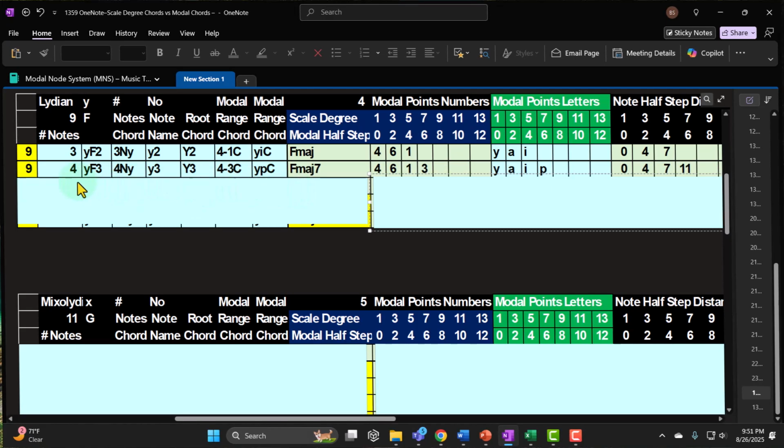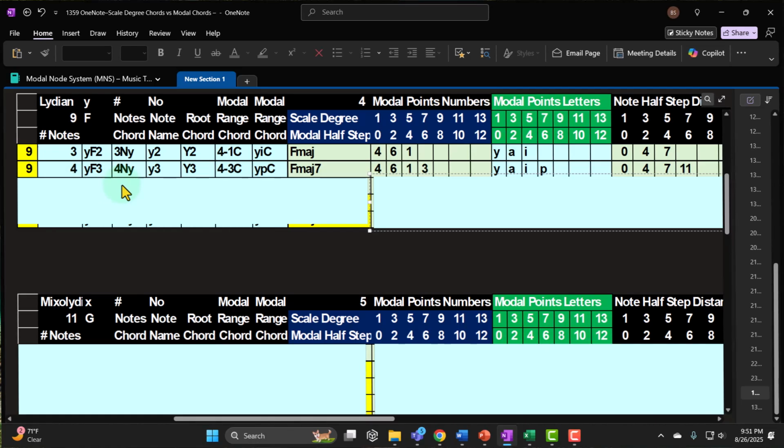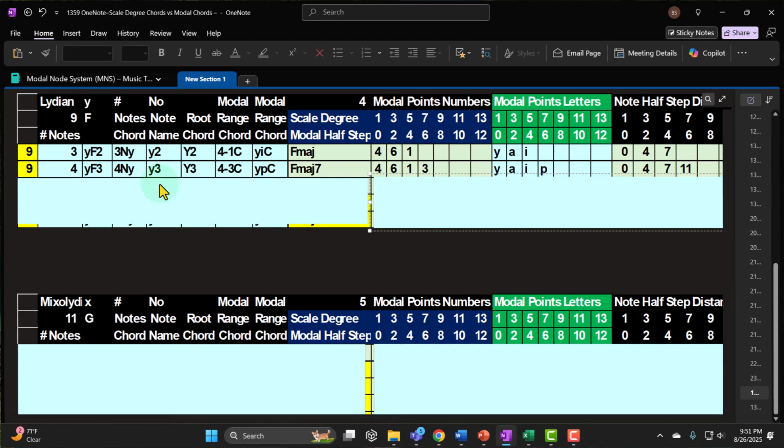I'd rather call it just a 4-note Lydian chord, which would tell me that, just like the major, you just take 4 notes, you just take every other one from the perspective of the Lydian. That would be a 4-note Lydian chord. You could call it a Lydian F3 chord, but the F is redundant. If you know the collection of notes you're in, you can just call it a Lydian 3 chord, making it totally transposable, the 3 standing for 3 modal whole steps to get to the end point, the Lydian being the starting point, which means you can derive the end point by saying it's 6 modal half steps up, or the 7th scale degree up. You can capitalize it to make it the tonic.